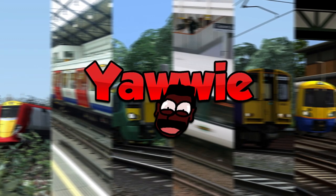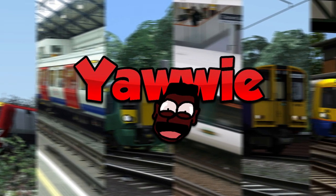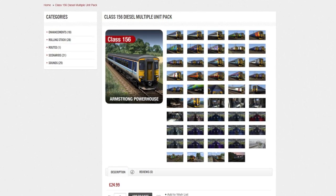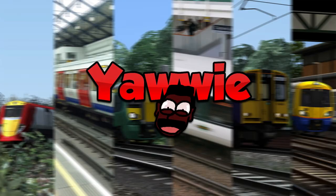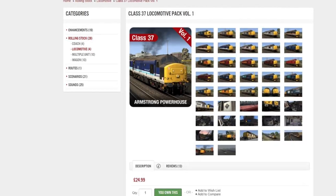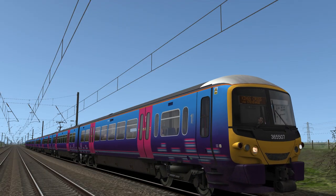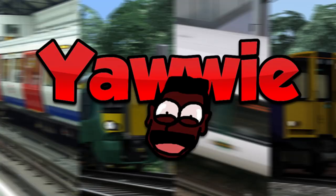And now for the million dollar question: is this pack worth $24.99? Kind of. The 156 is great in my opinion, but not $24.99 great — that's way too much money. This is more worth it at around 20 quid, or even the price of the S-Stock if you prefer. However, I can see why it does cost $24.99 because of the amount of effort that has been put into this. At the end of the day, AP are a business, and because of rising inflation, packs are becoming more and more expensive. The money you spend on AP goes towards them developing even more packs.